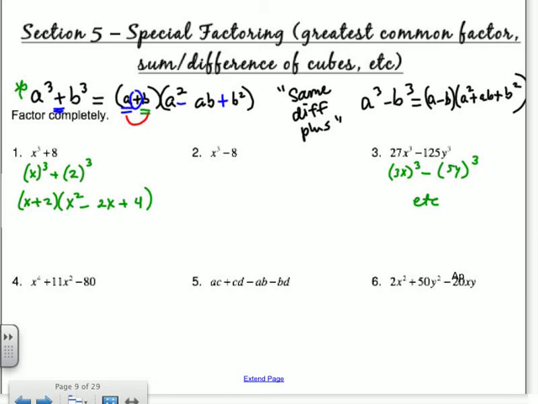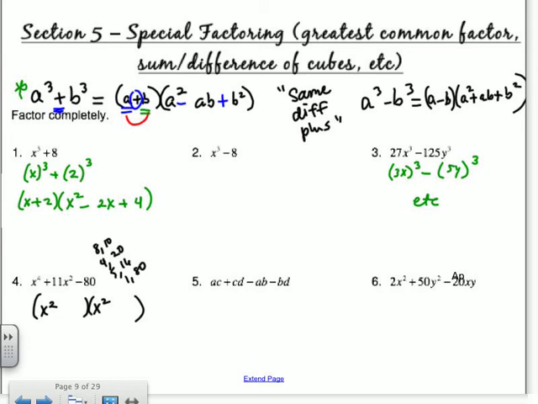All right, number 4, I have x to the 4th. That's just like normal x squared. You're just going to have x squareds to begin with instead of x's. You need to think of numbers that multiply to be negative 80 for our last spots, because it's just reverse FOIL. Those last numbers multiply to be the number that's left. So numbers that multiply to be negative 80, I could have negative 8 and 10. Let's write them out. So 8 and 10, 4 and 20, 5 and 16, 1 and 80, lots of different factors.